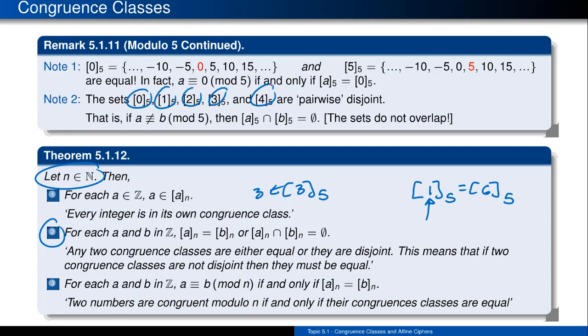I don't really want to think about 5 or 6 or 7 because you could just reduce that right away, and it's going to be easier to work with that smallest remainder that you can work with. So that's really all that third one is saying, is that if you look at this congruence class of 1 modulo 5, it's going to be the exact same as 6 modulo 5, also the exact same as 11 modulo 5, because all of those things are going to reduce down to a 1. So in that case, you might as well choose the smallest positive number you can. It just makes your computation a little bit easier.